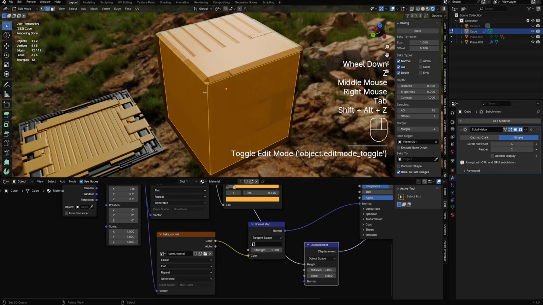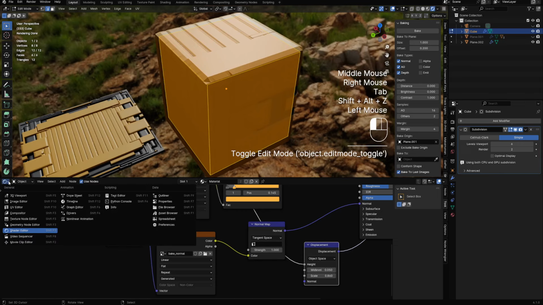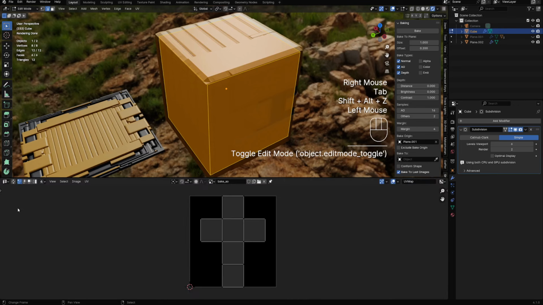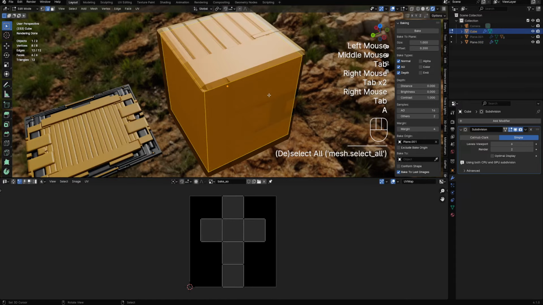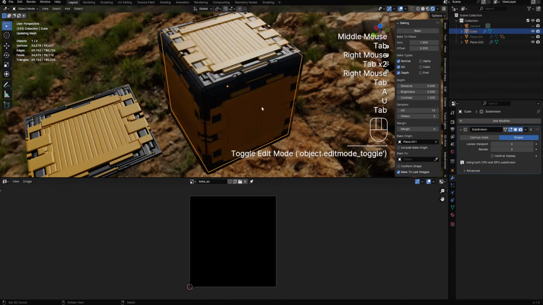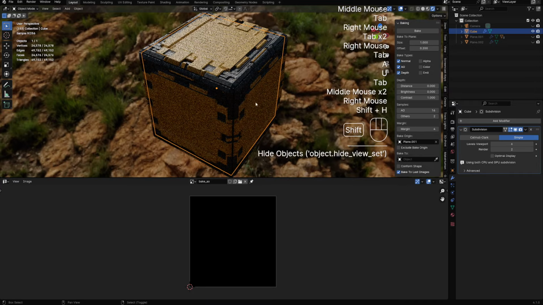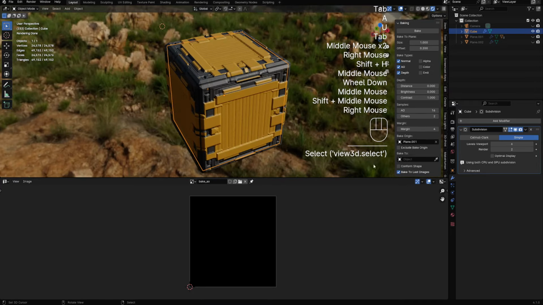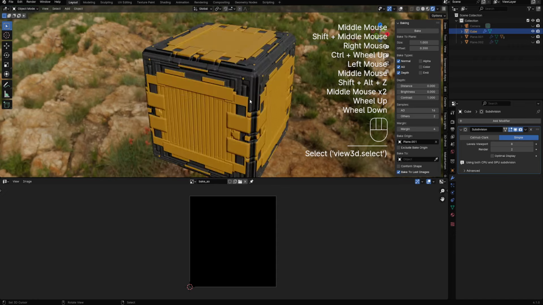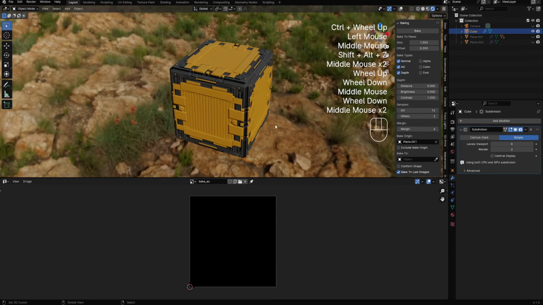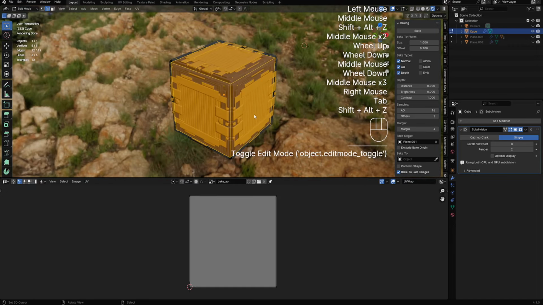And the UV of the default cube looks like this. But if you want to set it like the plane, select every face and use reset. There we go. Then we can increase the resolution, and we have our crate from a default cube.